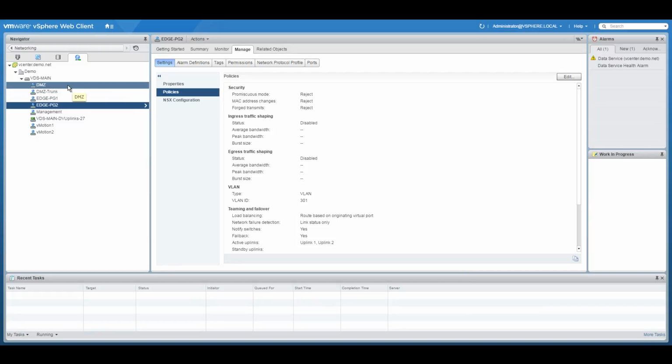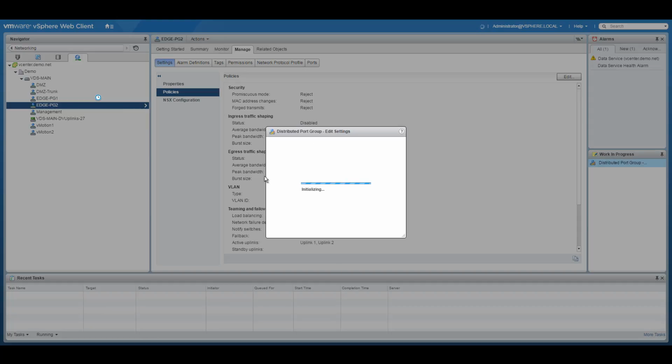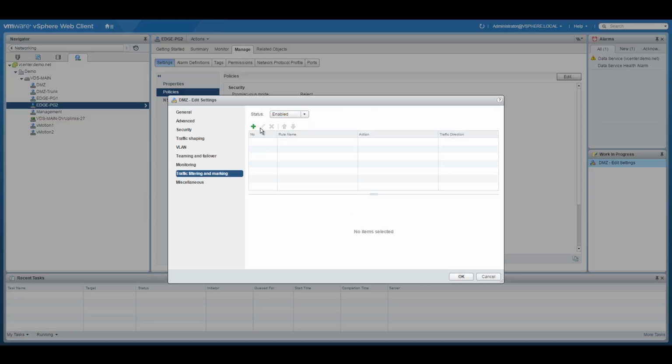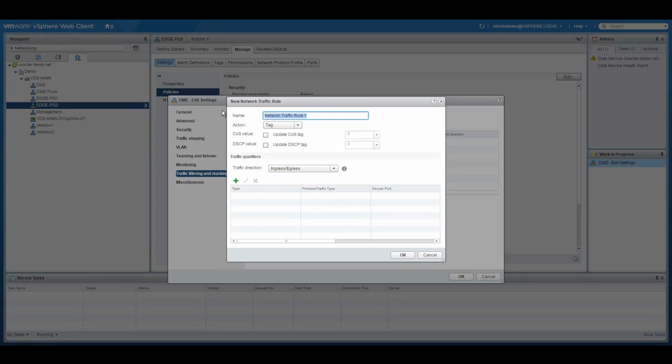So when the VXLAN port group gets created, we're going to do the same thing. Let me just set DMZ here to best effort.